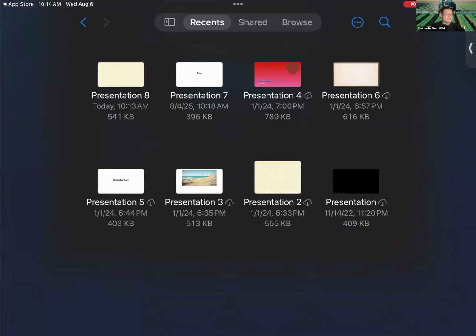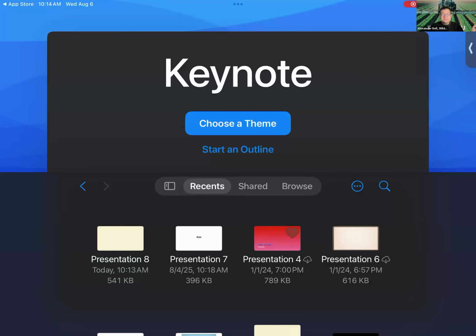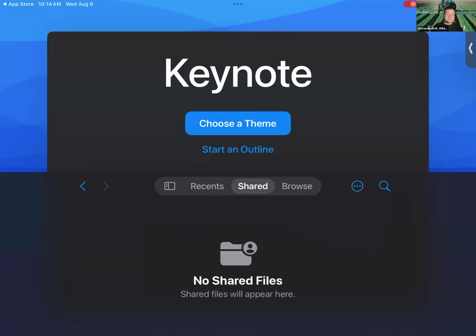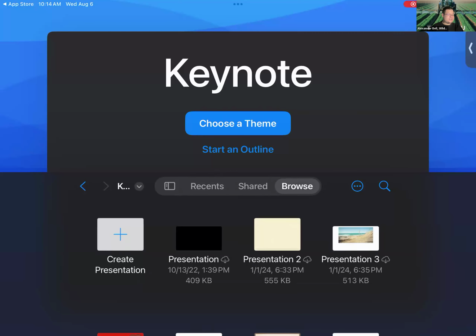I kind of like it like this. It's a little less to look at, which makes it easier to navigate. Either way, you have your recents and your shared, because if two of you wanted to collaborate on a presentation, you can do that by sharing it with each other. That's really fun.